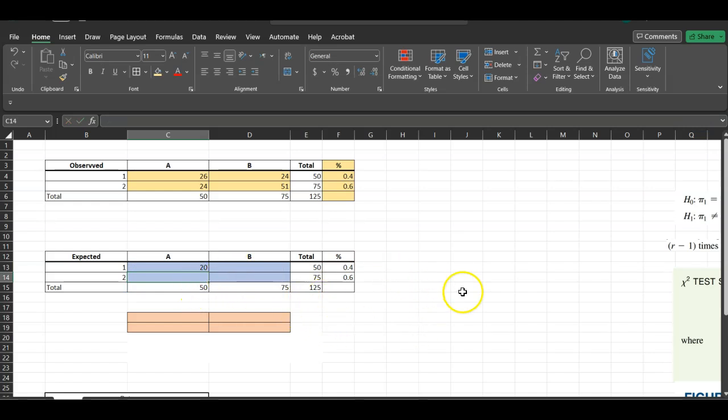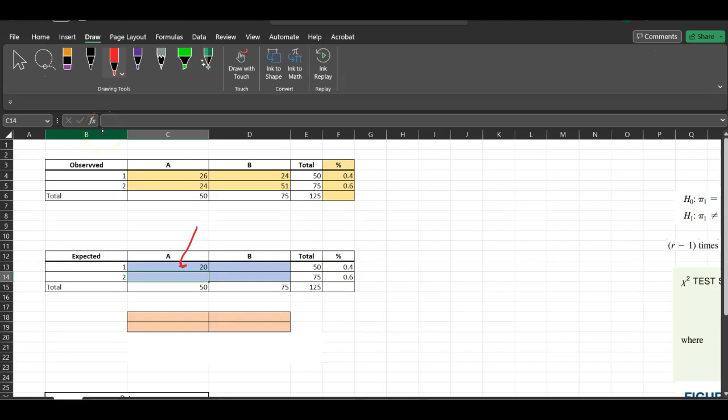So obviously I'm going to do the same thing over and over. The formula for this one is the total of the column multiplied by the percentage of the row. Let me write it down, again it's the 50 times the 0.4.